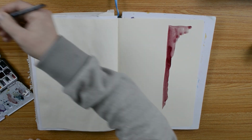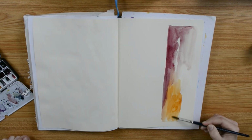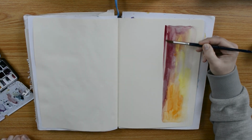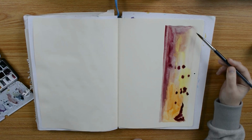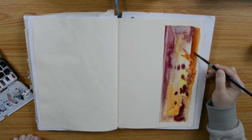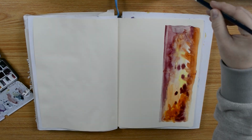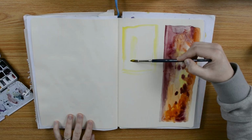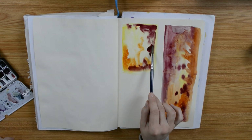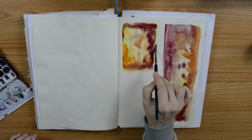So beautiful, isn't it? This is a good way to test out new paints or to use up old paints. Or if you have leftovers in any of your mixing palettes, use them. As you can see, I painted a few small backgrounds. And this step is also a lot of fun for me. Sometimes I have only time to create these backgrounds and then the pages are prepared for another day.